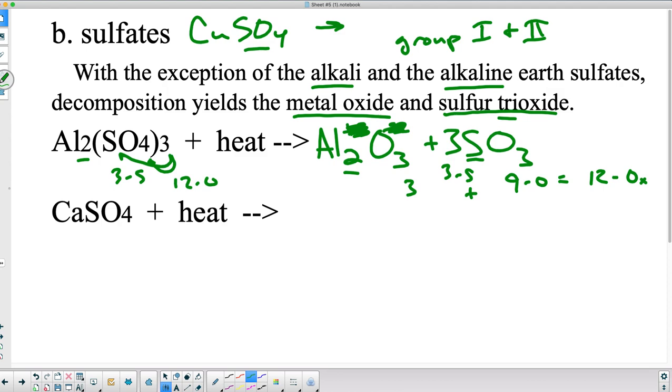Our next example is CaSO4. Ca is a group 2 metal. Calcium is right below magnesium in the second group, so it goes beryllium, magnesium, calcium, strontium, barium, and then radium. So here we have calcium, which means this is the easiest kind of all, which means a no reaction. I don't have to write anything on the right-hand side for that. Does not change. All right, I'm going to pause there and pick up with C and D in a new screencast.